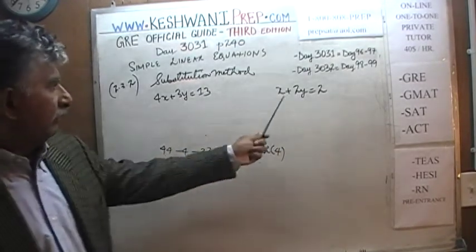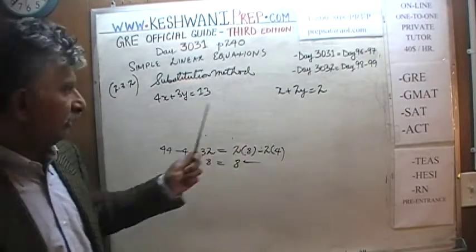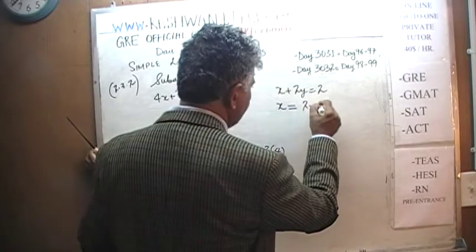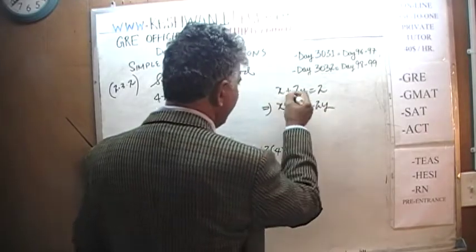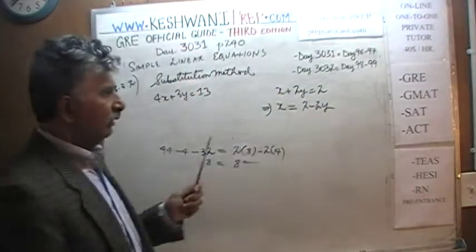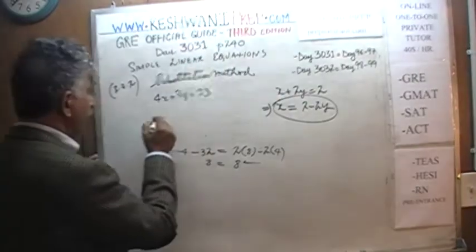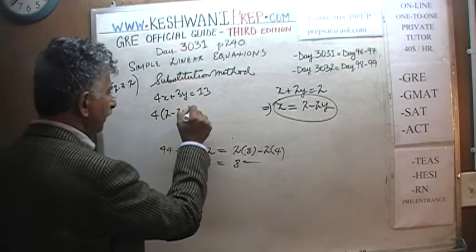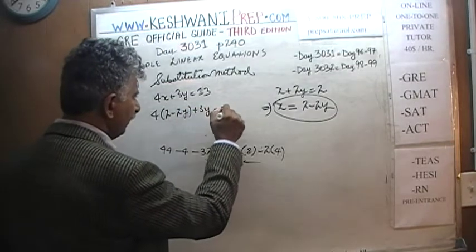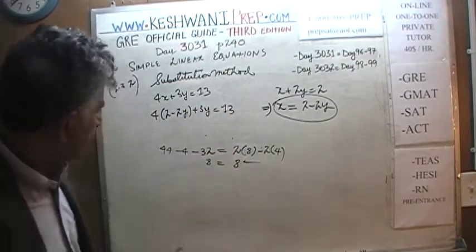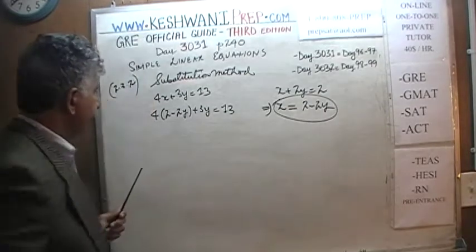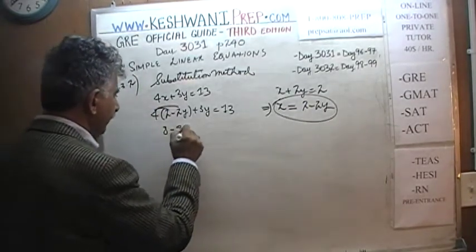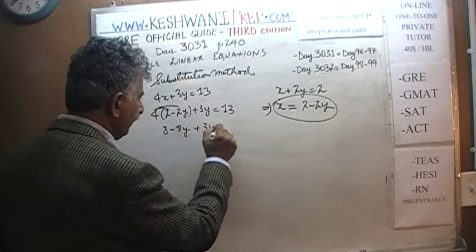If you look at the two equations, of course, this will be much easier to work with, so that's what we're going to do. Let's substitute x. x equals 2 minus 2y. This second equation implies that x must equal 2 minus 2y. Let's put it in here, see what happens. 4 times (2 minus 2y) plus 3y equals 13. Open the parenthesis. We're going to get 8, 4 times negative 2y is negative 8y, plus 3y equals 13.